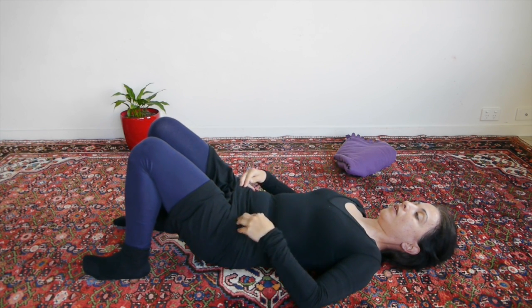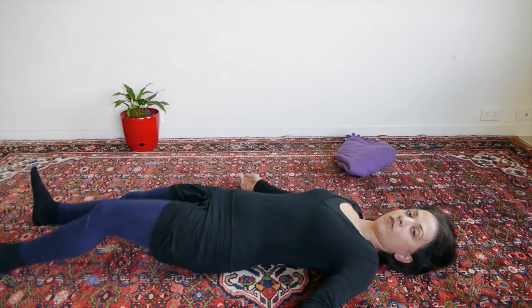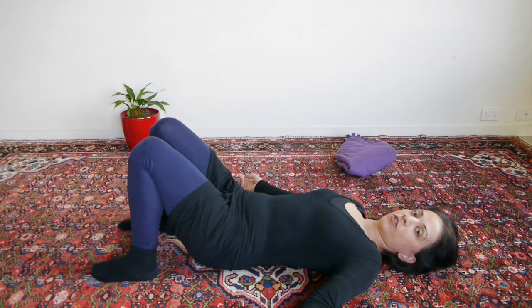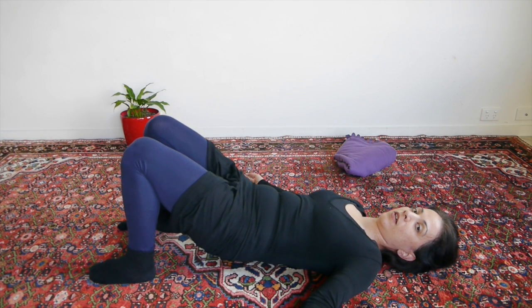I need to use lovely, lovely layers of awareness and musculature to do that. And we're going to do it again, lighter and lighter each time. So it's that awareness of a whole contact, the timing of that, and you're just going to continue with that awareness. I don't want to tuck under too much.